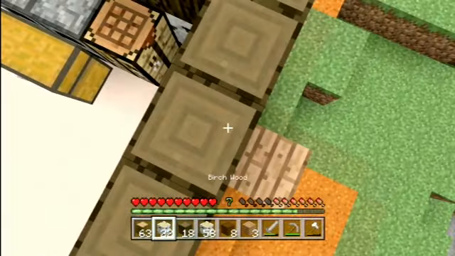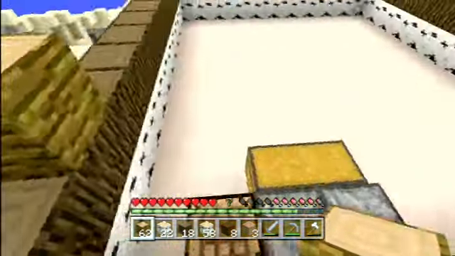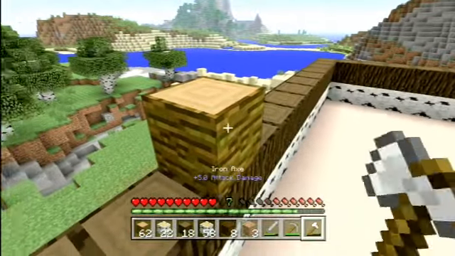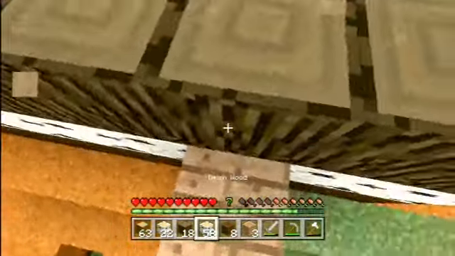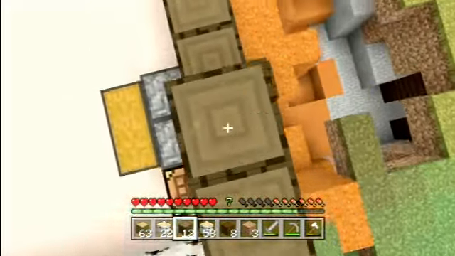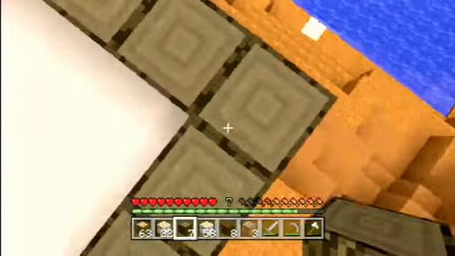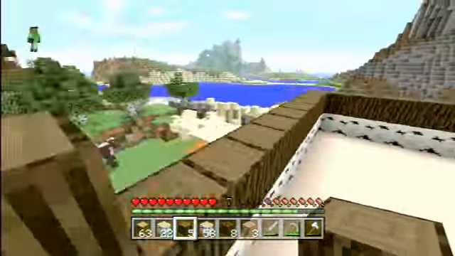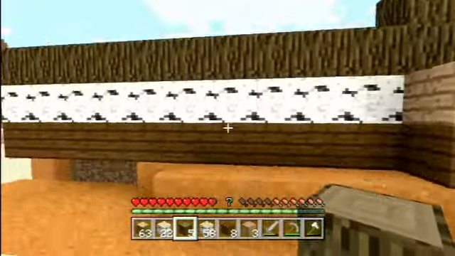Let's look at this. Yeah, let's just stick with dark oak. I need more dark oak. So let's see. We hit the other one with dark oak. And I think that's just gonna pretty cool contrast it up. And then the outside it looks like this. And that looks pretty cool.